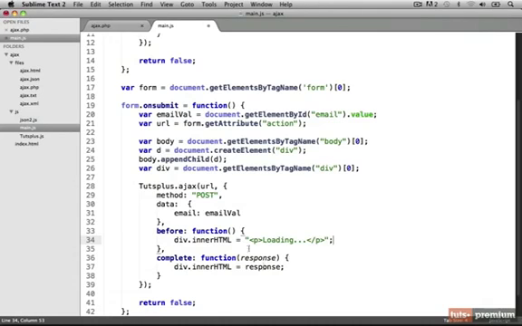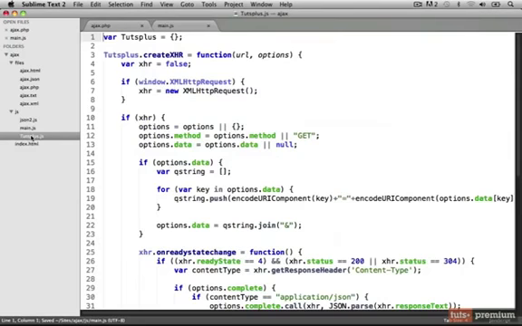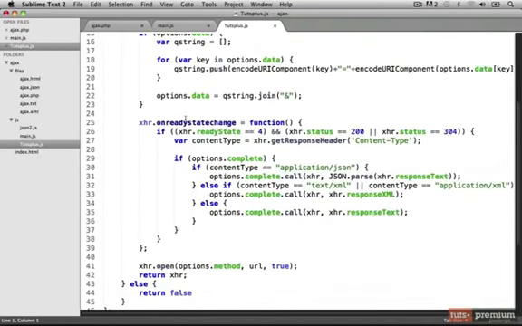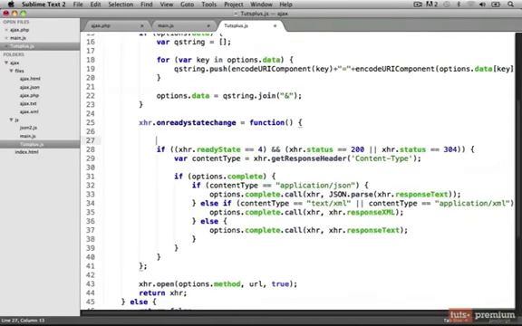Now we just need to add this before callback to our Ajax library. So we'll save our file, and let's open up tutsplus.js. Down here in our onReadyStateChange event, at the very top, before we check if the ready state is complete, let's use another if statement, and this time we're going to check if the request is loading.